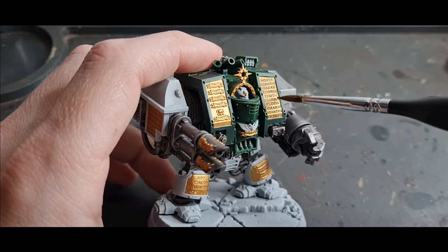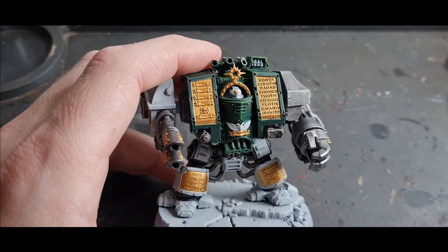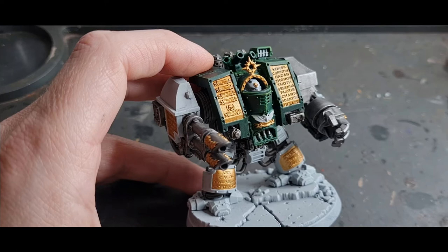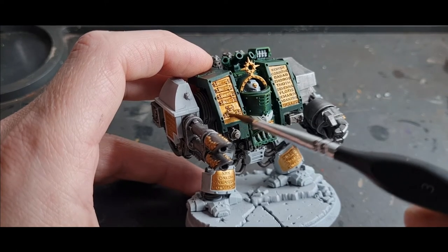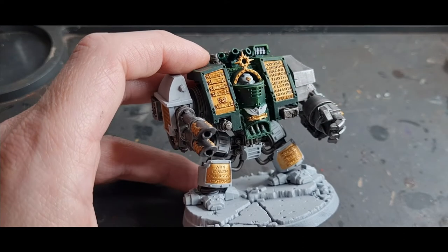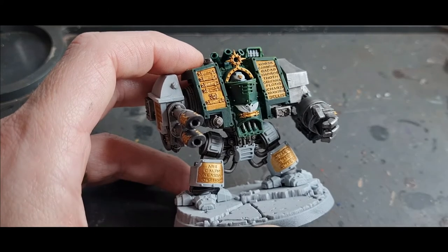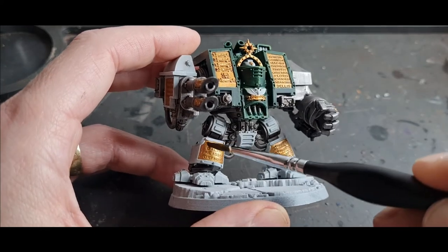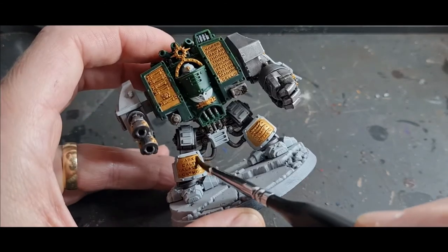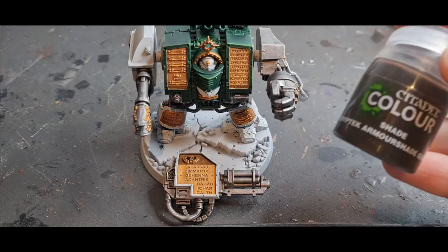Once the green was complete, it was time to shade the gold areas now that they've had time to dry. So I took Agrax Earthshade, slightly watered down, and I just started to paint it onto all of the panels, making sure it goes into all the lettering and stains all of the gold into all of the recesses. Try and give it some shadows so later on we can build up some highlight.